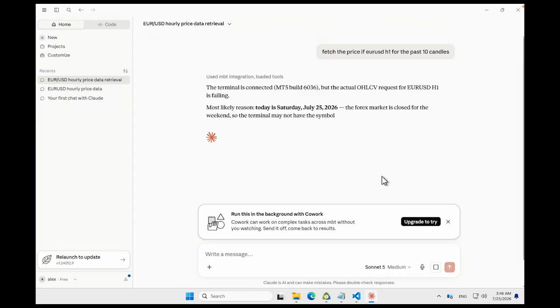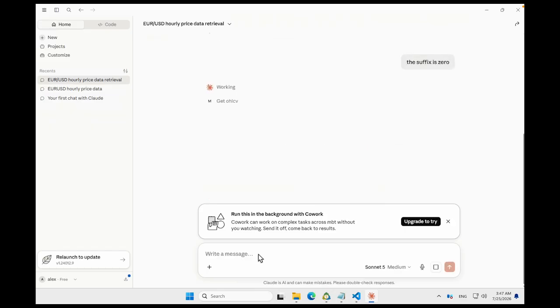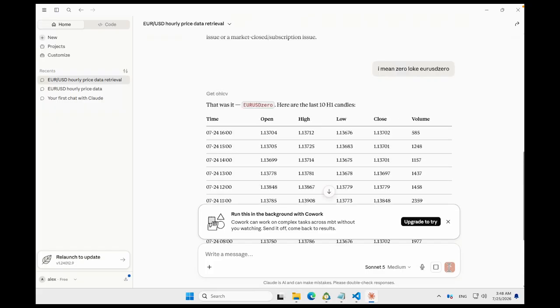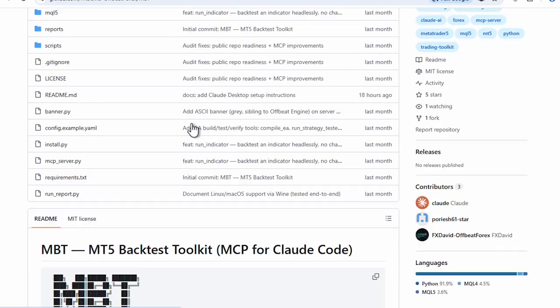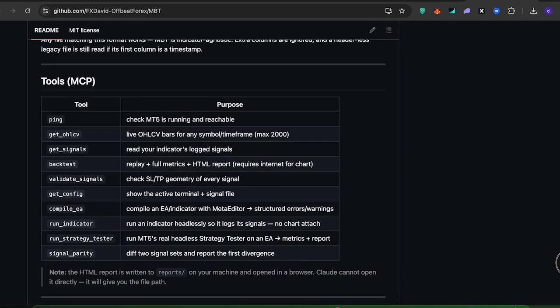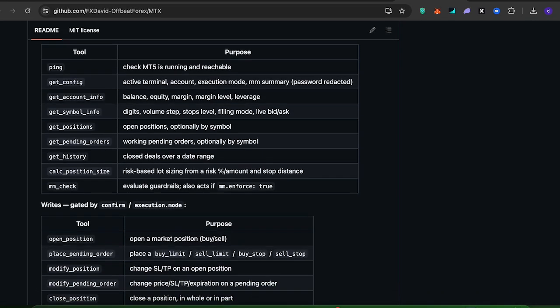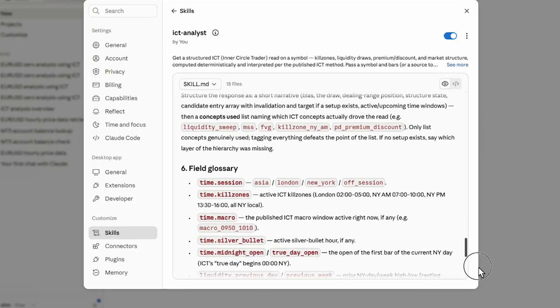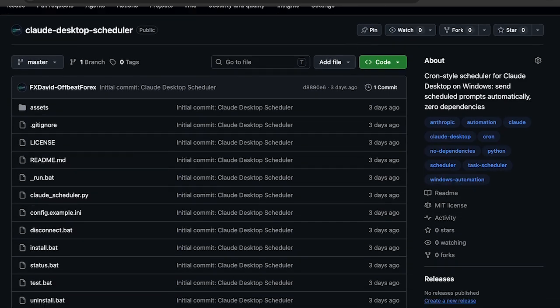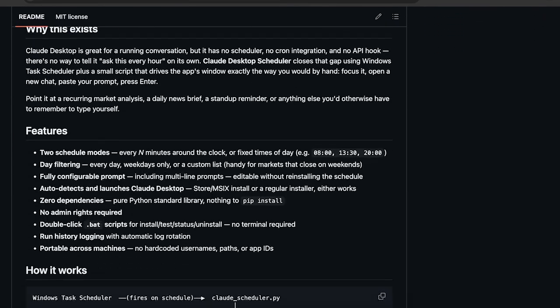In this video, I'm gonna show you how to use Claude Desktop to trade with any strategy, whether it's your own strategy or one that you find on YouTube or anywhere else. You'll see how to connect your MetaTrader to Claude Desktop using two MCPs, one for backtesting and creating EAs and indicators, and one for executing and managing your trades. You'll also see how to use simple and professional skills to make the AI trade like a pro. Last but not least, I'll give you a tool to automate Claude Desktop, something you normally can't do.